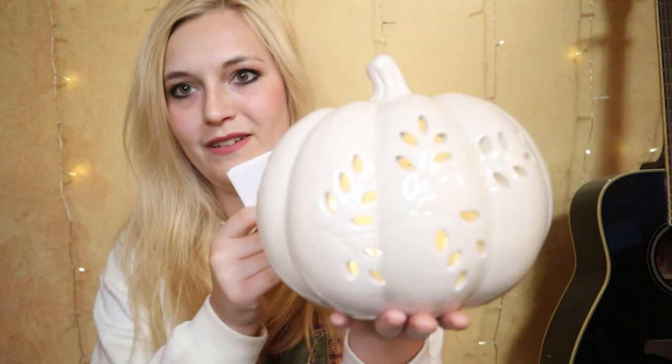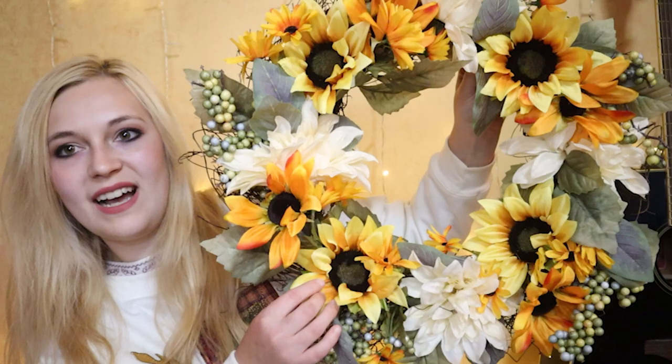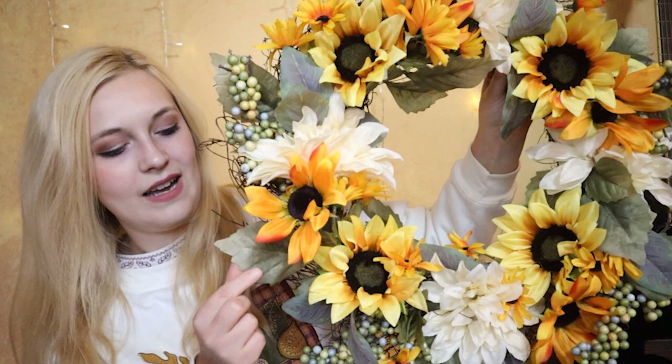Right above the couch we have a wreath — previously a leafy one with strawberries for spring and summer. We got one perfect for the sunflower theme. It's got cream colored flowers tied together and of course sunflowers, with a nice sage green color. The walls are more of a muted green, not super vibrant, so I think it's going to be perfect above the couch. That's what I know for sure is going into the sunflower library.